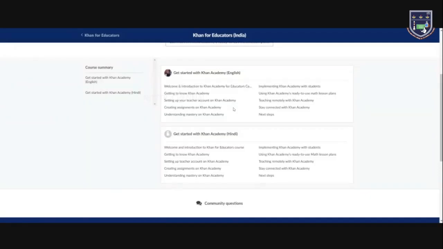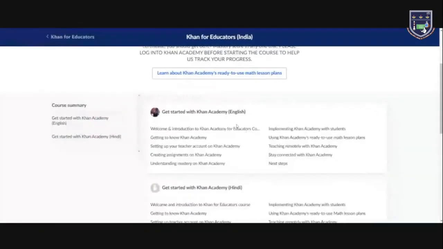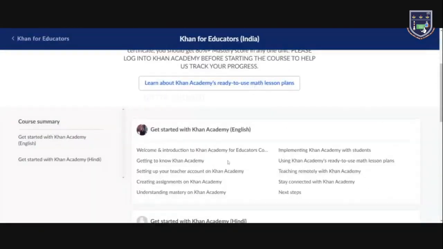Teacher Academy has: welcome to educators to Khan Academy, getting started with Khan Academy and setting up a teacher's account, creating assignments, understanding mastery, implementing Khan Academy with students, using Khan Academy's ready-to-use Math lessons, and teaching remotely with Khan Academy. Stay connected with Khan. These are the initial steps, and this is very good and essential.